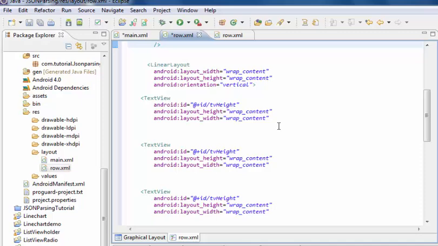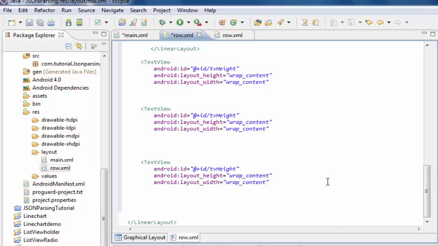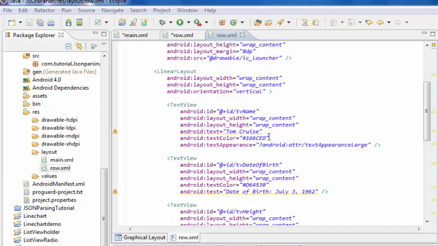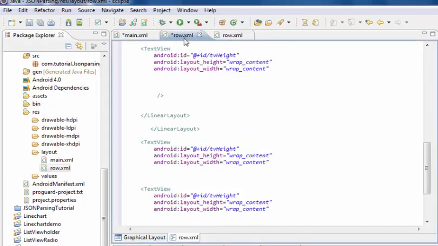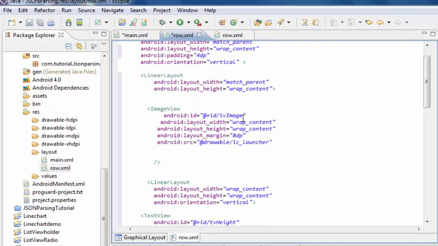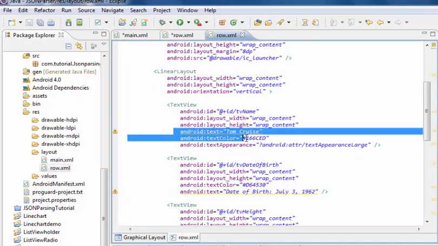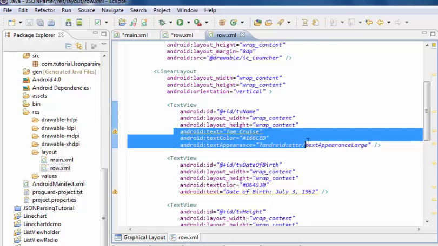And in this linear layout, inside the row.xml, we have to write the TextView. The first TextView is TV name, text is Tom Cruise, and text color is 66CED, and Android text appearance is ?android:attr/textAppearanceLarge.